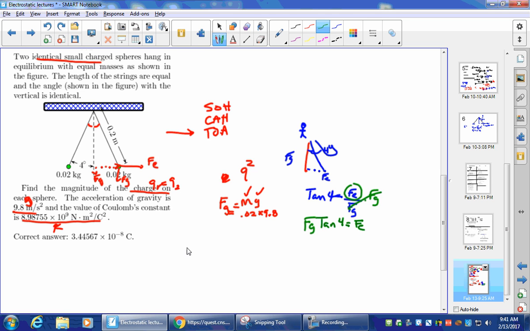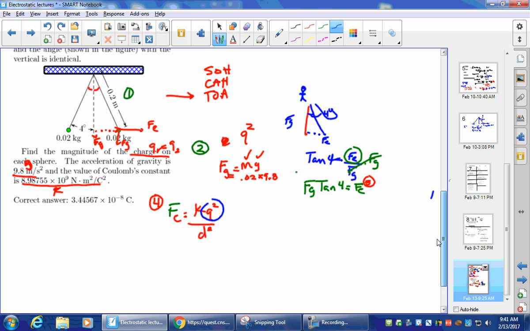So now that you have your electric force, after this step, we did drawing out over here, underlining, labeling, all that good stuff. 2, figure out all your forces necessary. Draw a little picture, solve for the electric force here. And then 4, let's solve for the missing parts. So the electric force is equal to K Q squared, because they're the same charge, over the distance squared. Now we need to solve for what? What was the problem asking for? Q squared. So let's go ahead and do that.